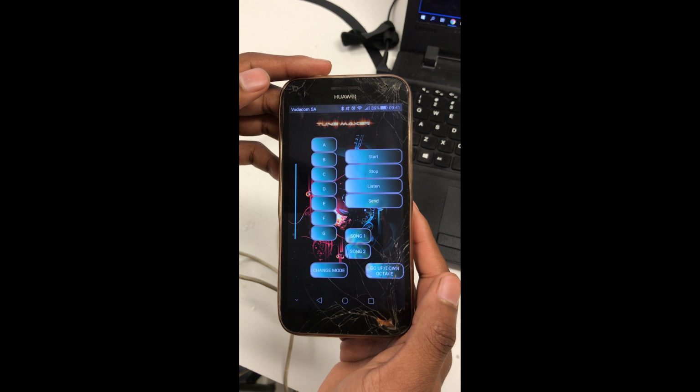Lower down, we can see the song buttons, Song 1 and Song 2. These buttons play a preview of a pre-composed tune and send this tune to the transmitting Raspberry Pi. Right at the bottom of the application, a change mode button and a go up or go down octave button can be seen. The change mode button causes the sound played by the speaker amplifier configuration to sound like a guitar rather than the usual synthesizer sound. And the go up or down octave button causes the notes to be played an octave higher when pressed, and if it is pressed again, the notes will return to their original frequency.